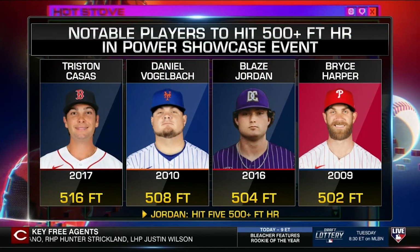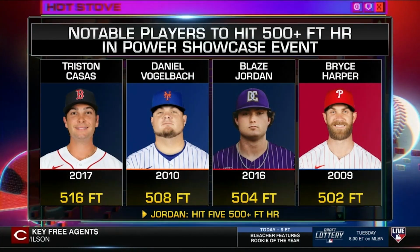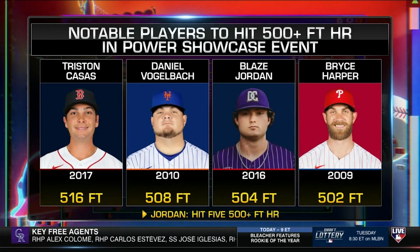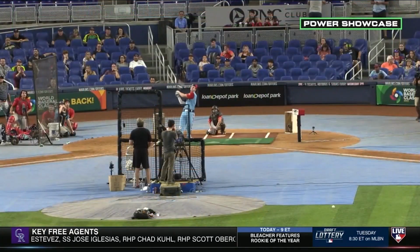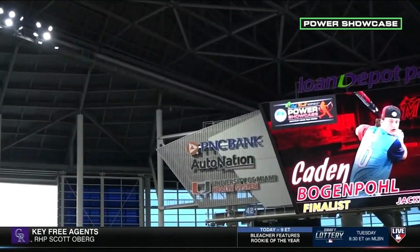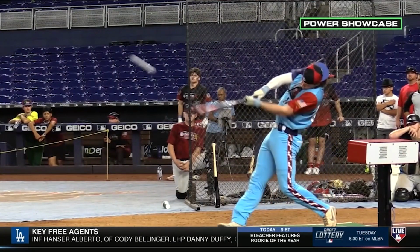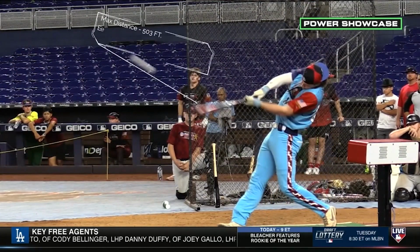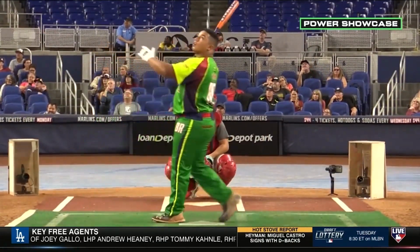You've had a lot of notable big leaguers: Bryce Harper, Daniel Vogelbach, Triston Casas, who is waiting to bloom as a Red Sox, and a bunch of kids that have played in this thing, competed and hit balls over 500 feet. And you had another couple of players join that club in this year's event. Yeah, there's a young man, to bring up what I said earlier about guys that have come to the event multiple times, Clayton Bolcoma. He's a player who's Brazilian-born. The Brazilian Bomber is his nickname. And he hits a ball up into the lights at 491 feet. And here he is. Oh, my gosh.